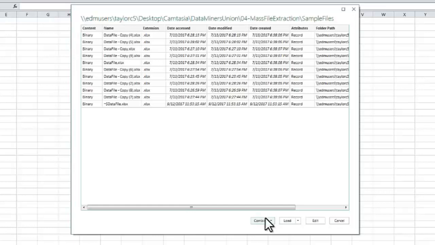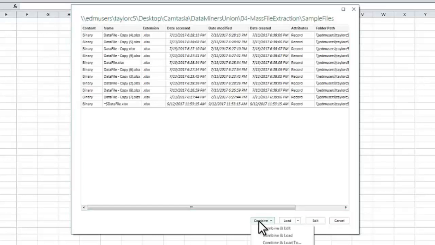So how is this different from append, or even, I guess you could even merge, depending on it. Why would this be preferable? Actually, it does use the append. Okay, so indirectly. Indirectly, what the combine does is it creates a function that opens up a file and looks into it for content. Inside the function, we define how it changes or transforms that content. And then at the end, it returns the result for that one file. And then all of the other files get iterated through with the same function, and all of the results end up being appended together. So at the end, all of those files get sent out into a single table.